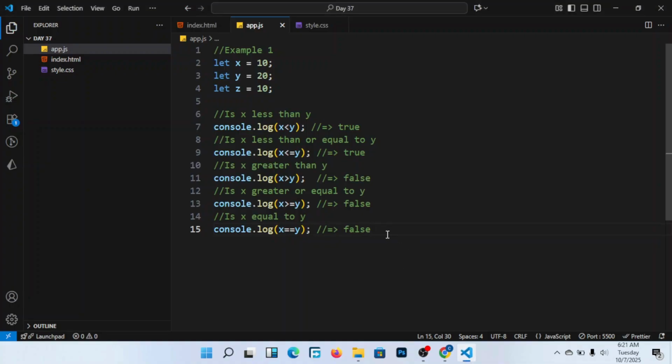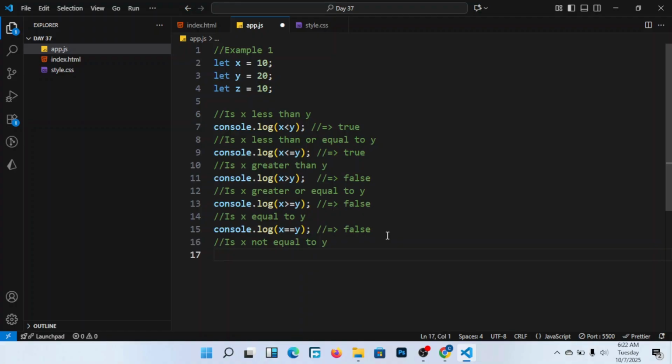Is x not equal? I was saying here, is x equal to y? But here I ask a question, is x not equal to y?